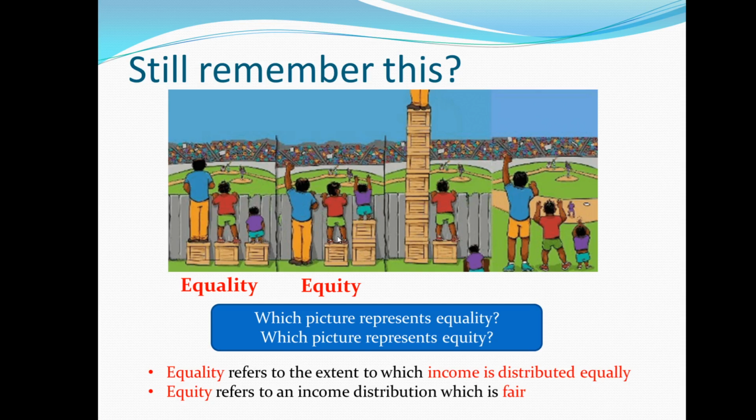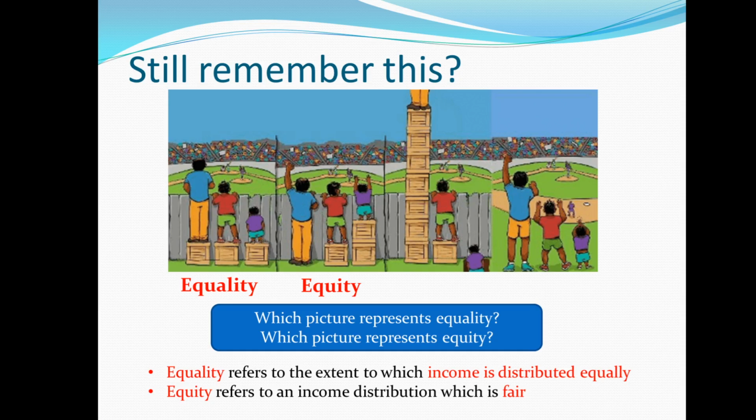So if we allocate resources like this, everyone can watch the match. So that is equity that we are trying to say. But if we are using the concept of equality here, everyone is having one box, then the purple guy will not be able to watch the match. So many people always argue about which one should be representing the true equity. So what is really fair? This is the question that we always ask ourselves.